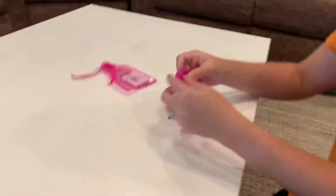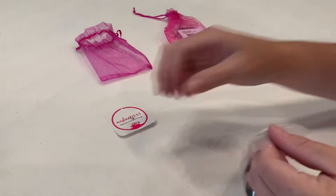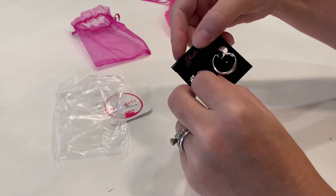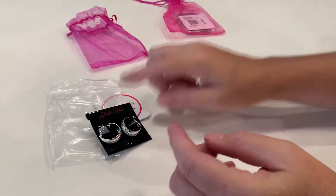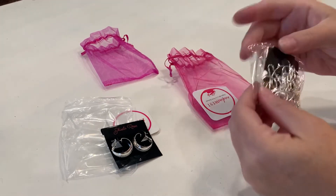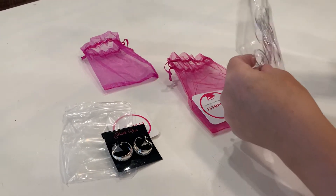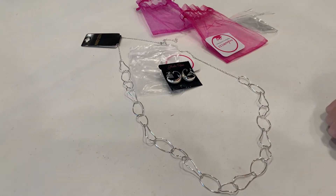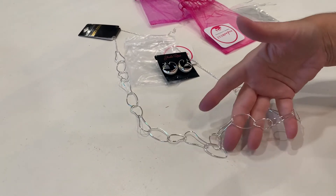For the jewelry that did arrive — the first one is a really cute pair of hoop earrings. You can see that little bit of sparkle with the design. These are nice and lightweight, so they shouldn't bother anyone's ears if you're sensitive to weight. And then there's a necklace — a nice, simple, super lightweight chain necklace. Really pretty, silver. I have my style quiz set to prefer silver jewelry, but they do offer gold as well.